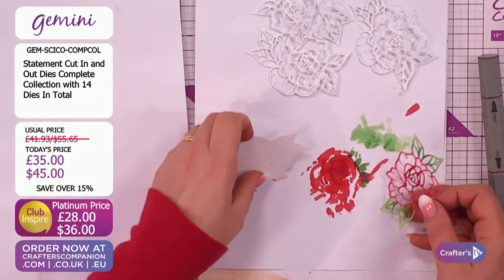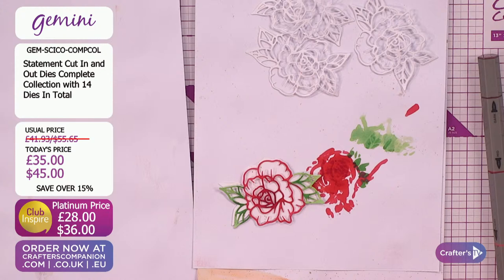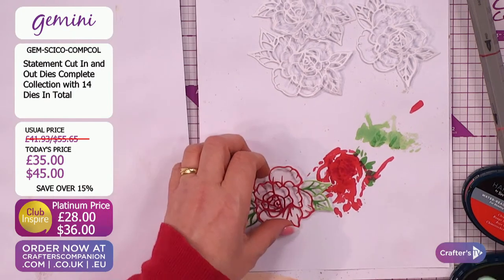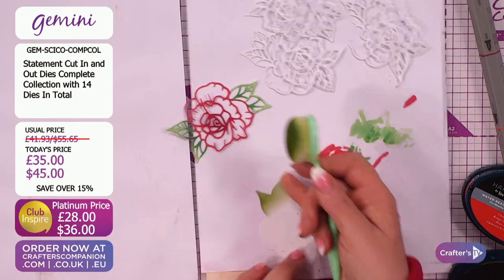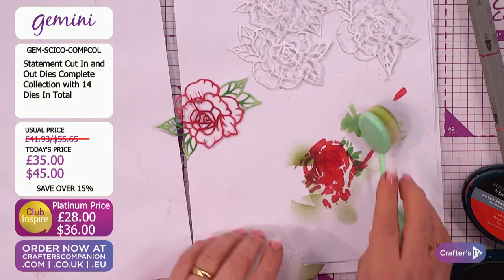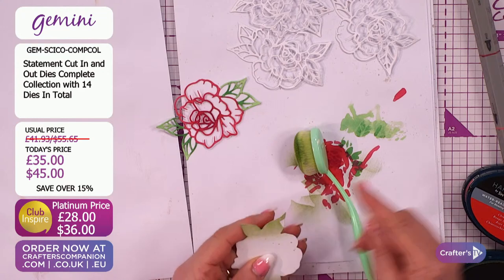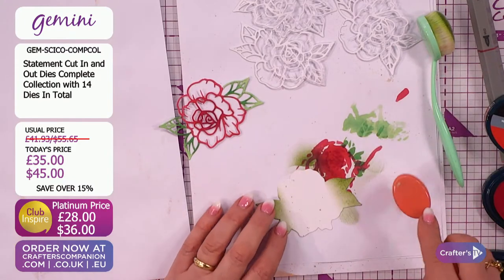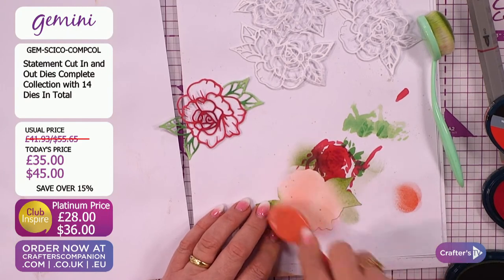Yeah. Really pretty. So what we need to do, I'm trying to think of the best order to do this in. What I want to do then is come on here and I'm just going to go back to my ink pads. Now you could do it with your pens, but I want to just get a bit lighter. So I'm just going to come on to here and I'm just going to put a little bit of green on the edge here and on there. Oh, I've got a piece of tape on there, look. Thinking, why is the ink not going on? It's because there's a piece of my low-tack tape. There we go, look at that. Colour that in. And a little bit of the red just in the centre. Look at that, my splatters have gone on it.